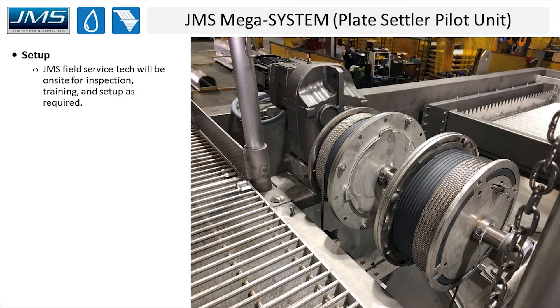Here's an image of what the sludge removal system looks like when our field service technician is on site. He'll spend a good amount of time making sure it's calibrated and set up to run. Typically we start by running the system twice a day, twelve hours apart, running it back and forth across the system to confirm calibration and make sure everything is working properly.